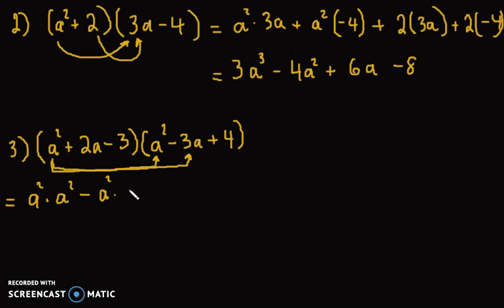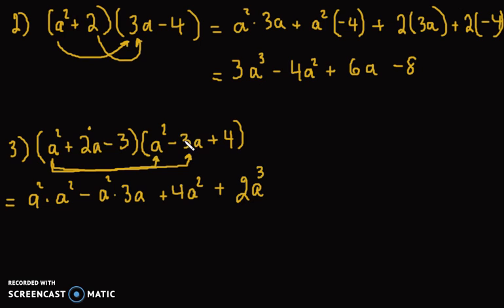a squared times 3a, okay, because this is a minus sign here. The sign in front of number 4 is positive, so plus 4a squared. Then we finish with a squared, we start with 2a plus, right, because in front of 2a and in front of a squared is positive. So we have 2. Now, a to the first power times a squared would be equal to a cubed. Okay.